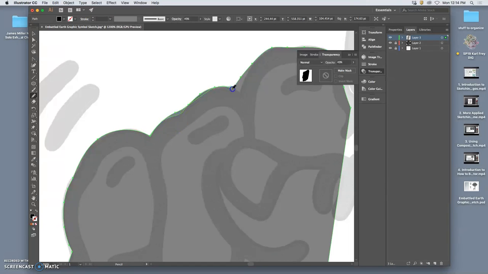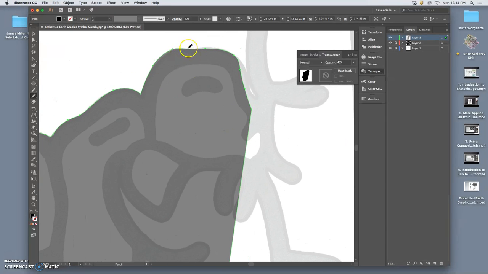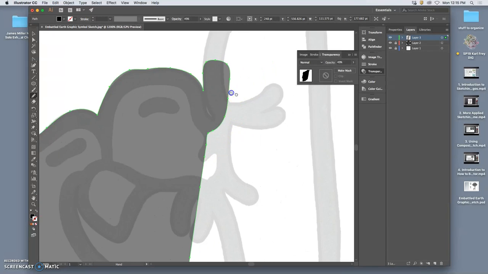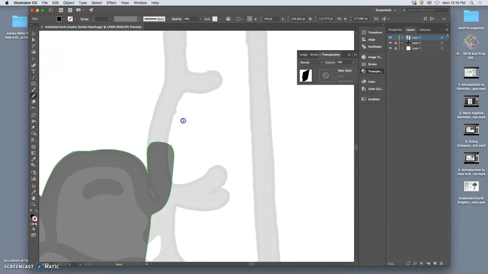Now here's how the pencil tool works. As long as you start on the path and end on the path, it's like magic scissors. It will automatically smooth out to your settings, but you have to end on the path and start on the path to get a new line, right? And what I like about this is it requires you to really cut out each shape. So you're not just thinking of them as lines anymore.